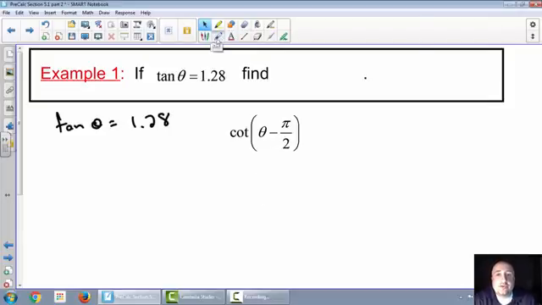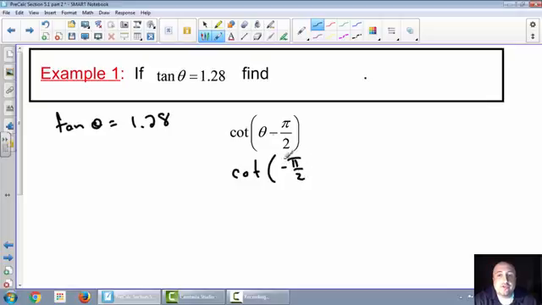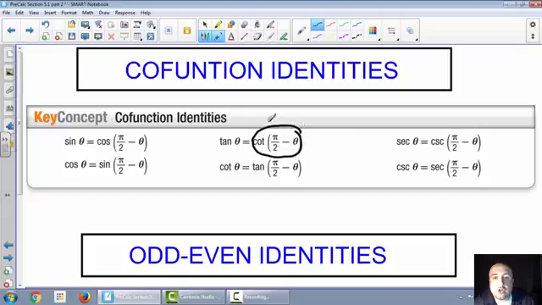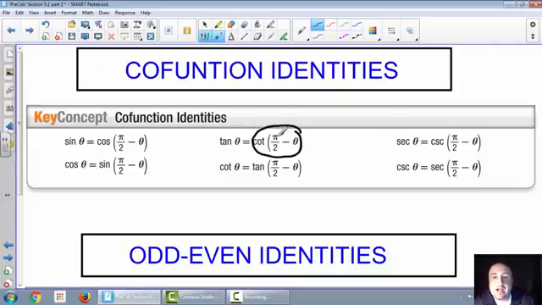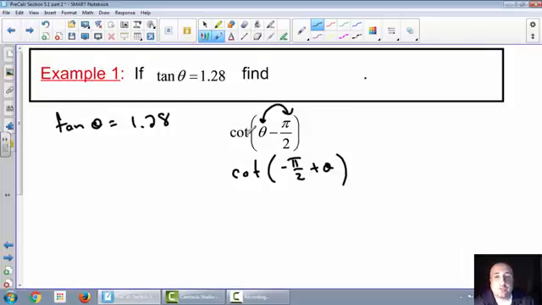So first thing I'm going to do is rewrite this, and I'm just going to flip-flop these. Now, the signs have to go with them, so I'm going to do negative pi over 2, and then this is a positive angle. So all I've done is really just flip-flop these two, and the signs have to go with them. What we want to do is turn this original problem to look like our cofunction for cotangent. Now notice that our cofunctions are positive pi over 2. Well, this one says a negative.